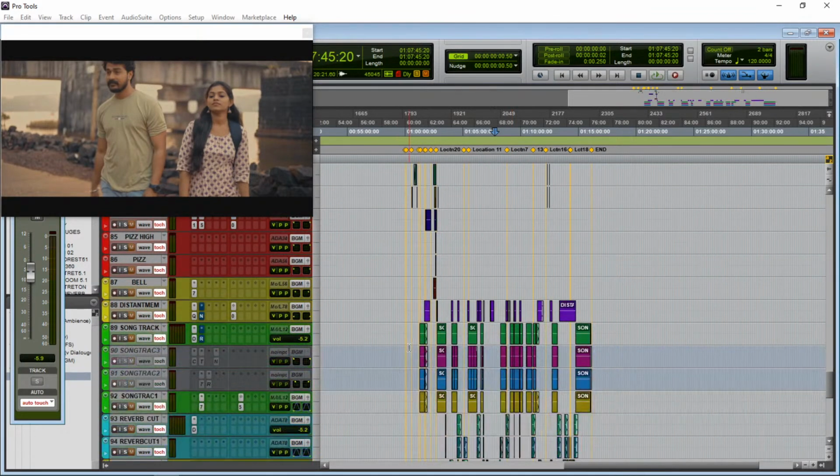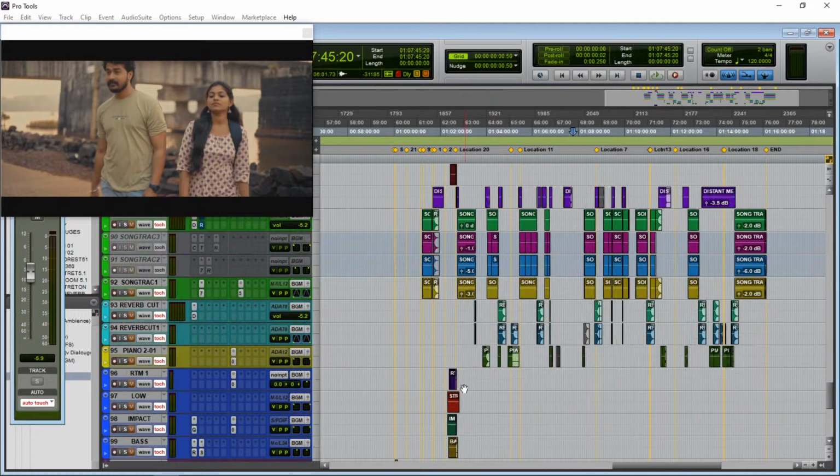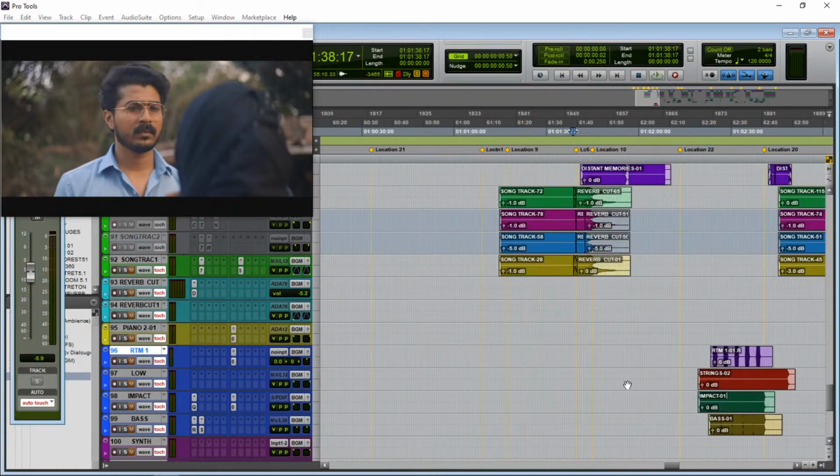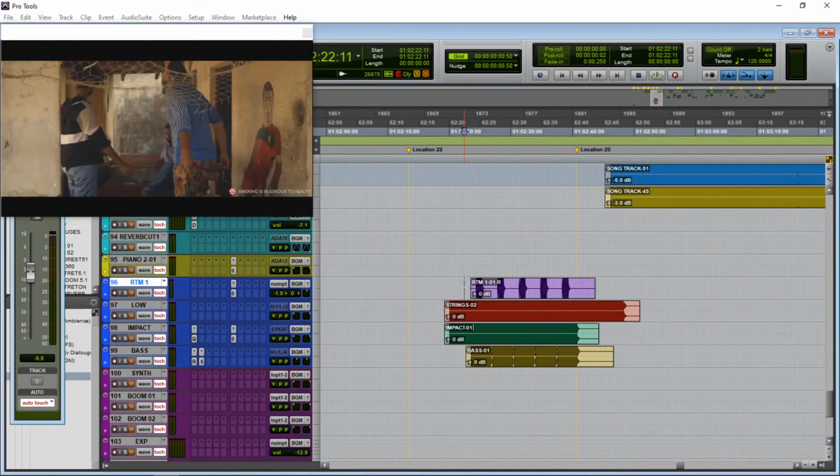So coming to background score, I'll just show you rhythm. We don't specify what instrument it is. While working with rhythm tracks, we generally specify it with the frequency.